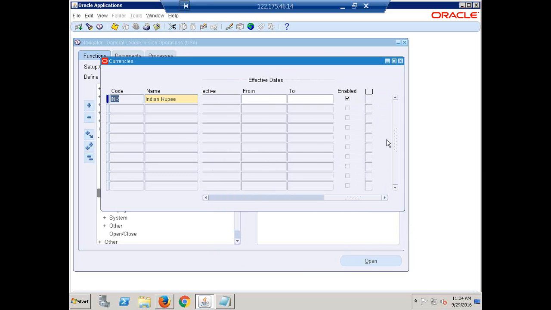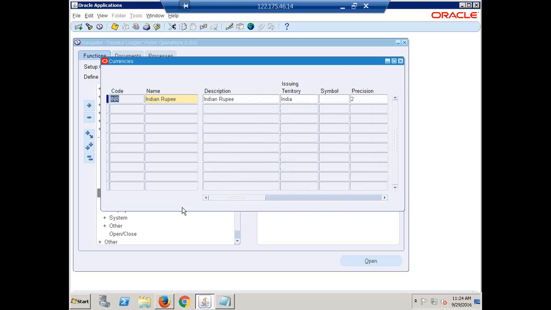Okay. So here you can see, you have to scroll a little to the right. You can see the currency code, a unique code for the country, INR currency code. INR stands for Indian rupee, and issuing territory, yes, India only. And precision means if you enter 1 rupee dot, after the dot 2 decimals will come, that is what we call precision. If you keep 3, if you enter 1 rupee dot, three digits, three zeros. If you have some paisas etc., the conversion will happen on that base. Okay, so that's how we have it.